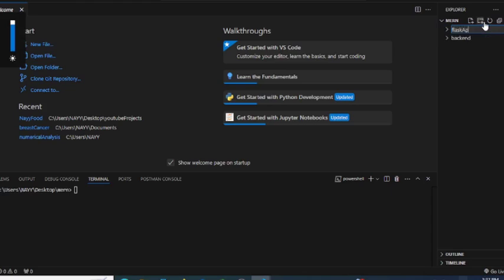Let me say flask API. Good. When you're done, you go to the backend and create something called server.js, because we're working in JavaScript.